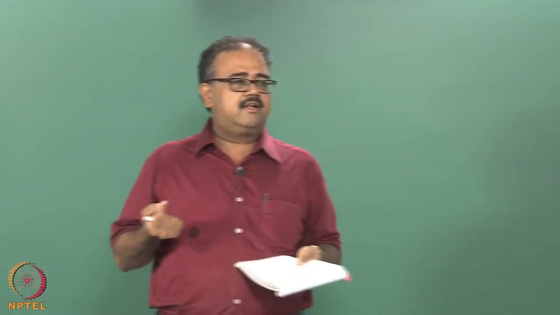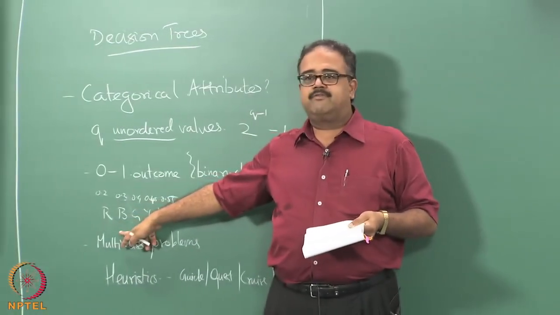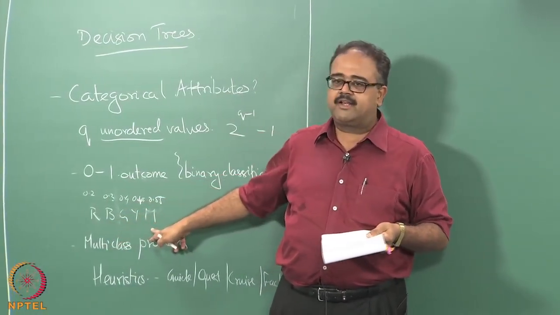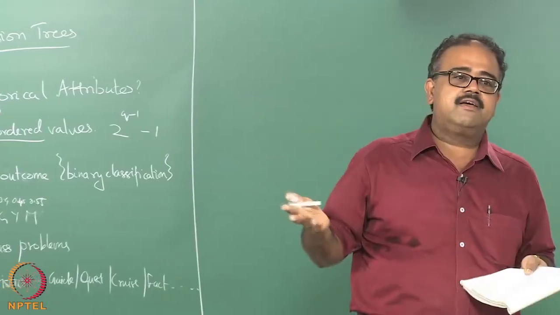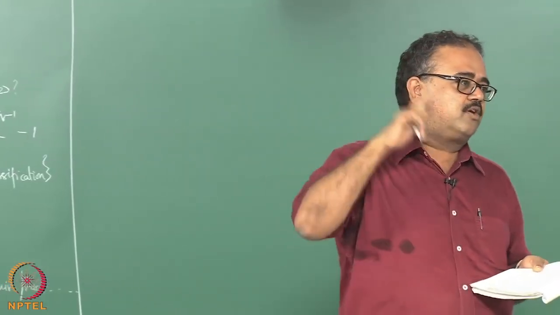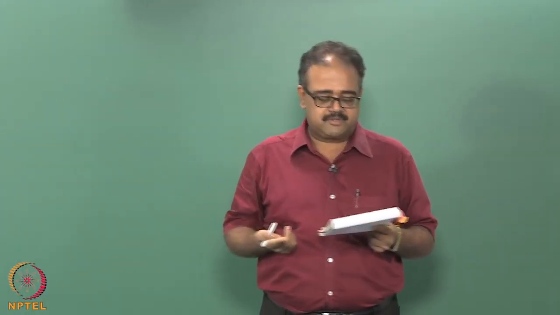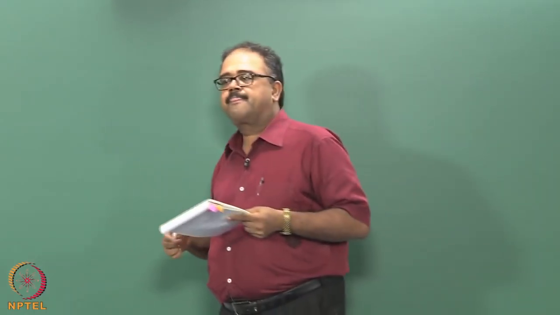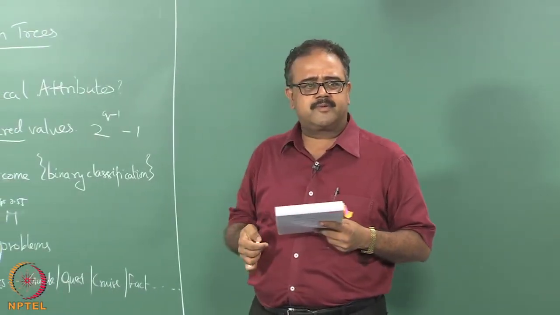Suppose I want to split on color. I will create 5 variables, essentially one variable for color is red, one for color is blue, one for color is yellow, one for color is magenta, but I will not use those as Boolean variables. I will try to find some kind of projection from this 5 dimensional space onto a single dimension, and then treat that single dimension as a continuous dimension and do a split on it. It essentially ends up doing some kind of clustering on that one dimension. We'll talk about clustering a little later, but you know what clustering is. I already told you what the problem is in the very first class.